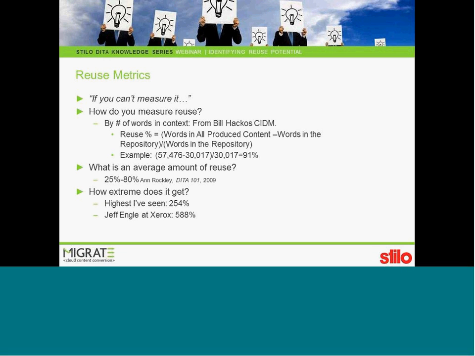Jeff Engel just had a webinar about his reuse, which was somewhere up around 588%. I think that's the number he came up with. I didn't look at his metrics or anything, but I trust him because I've worked with him before, and it does get way up over 100%. You don't think that 100% is your limit, because you can reuse a topic or a fragment many, many times in many, many outputs, and can lift your reuse percentage right up way past 100%.